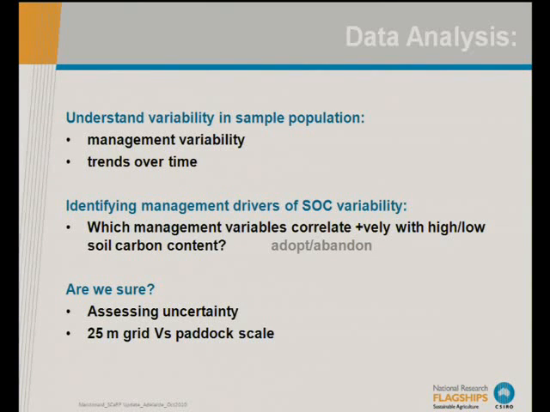In terms of looking at uncertainty, we do have a bunch of spatial sampling. So we've got some samples where we have the 25-metre grid, and instead of compositing the samples, we have the 10 samples kept separate, and we also have paddock scale sampling at those sites, where we've scattered 10 sites randomly across the paddock, and we're looking to assess the uncertainty associated with measuring the carbon content in these paddocks based on the 25-metre grid and the paddock scale sampling.